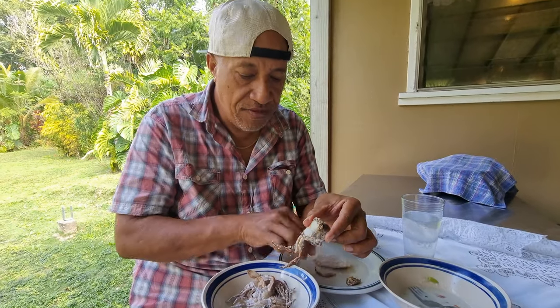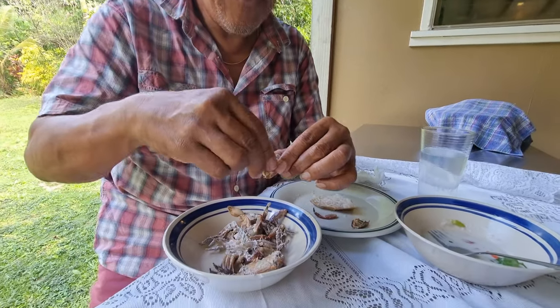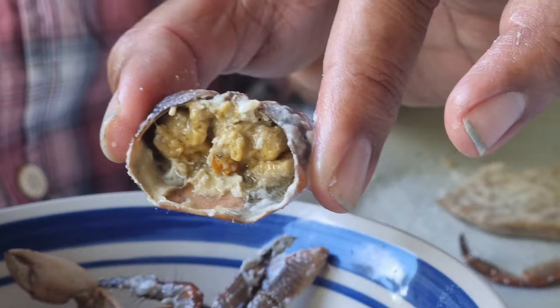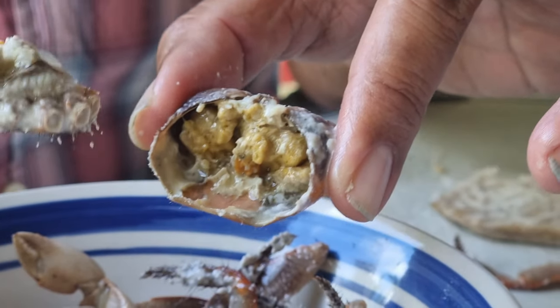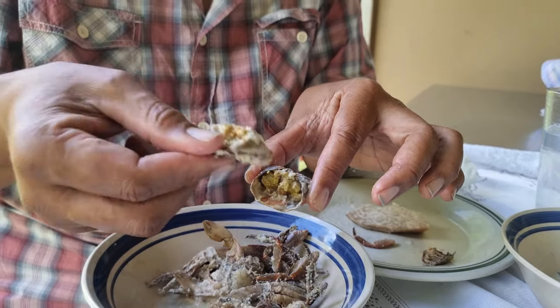The kalahimu now. These are land crabs. So this is the female one. Wow, look at the back there. This is full of beautiful, all that goodness. And this is the other side. If you can taste those, wow.